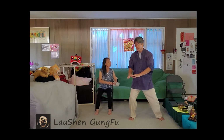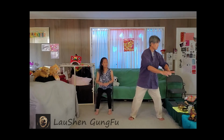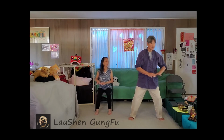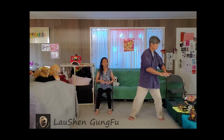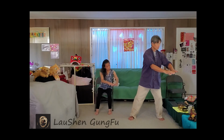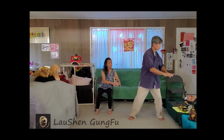So when you finish that, then you rotate your waist to the right side, and your palms keep on going. So 3 times in the same direction that you're rotating. Make sure you're breathing. And then 3 times the opposite direction.